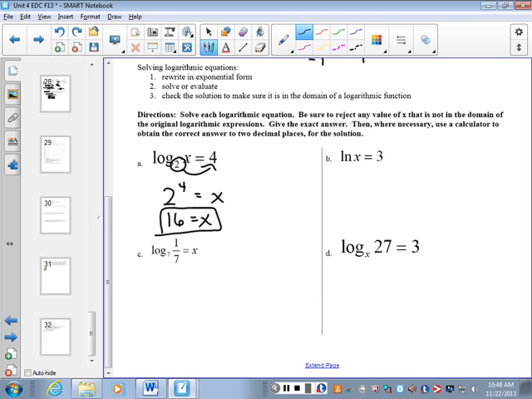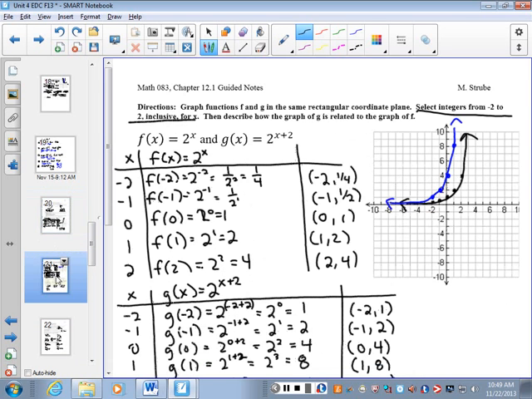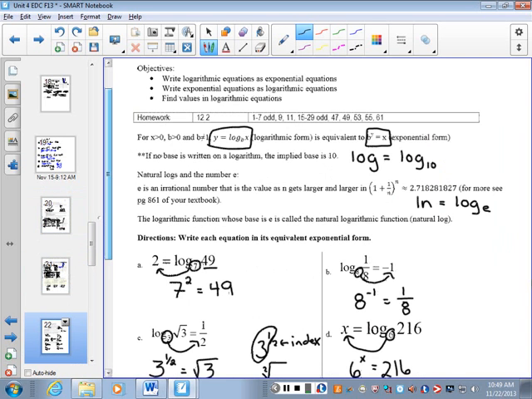Now for the second one, we don't have the log. We have ln, which stands for natural log. The natural log of what number equals 3? Does anyone remember another way we could write natural log? Not just e. E is a number. It's not the same as a natural log. ln e is 1. You're getting close. But ln, there's another way I can write ln. We have to go back, and that's just a regular log. Getting closer. We have to put all these ideas together. It's a log base e.